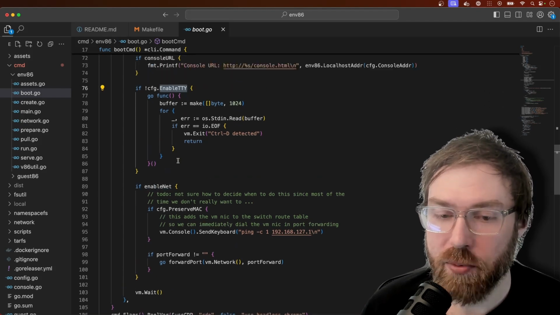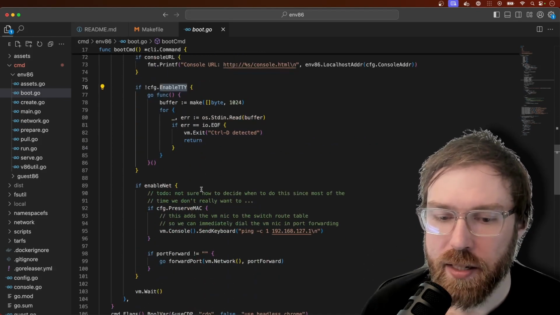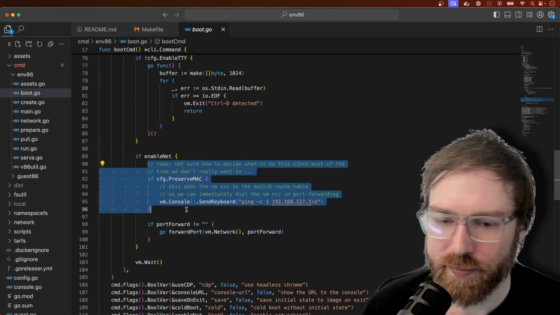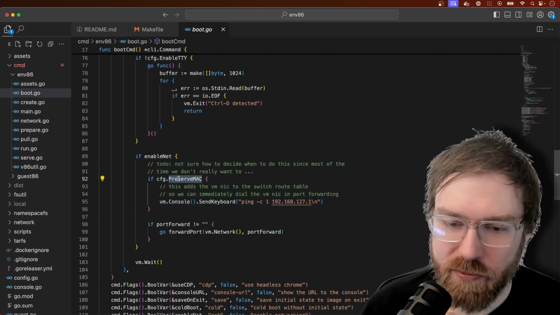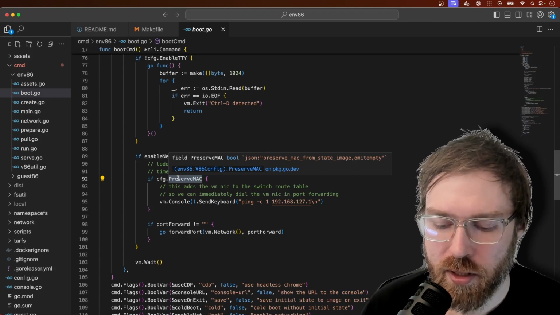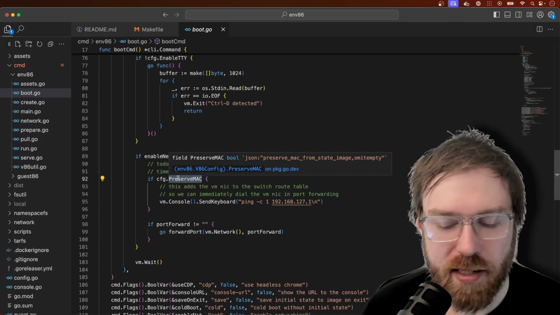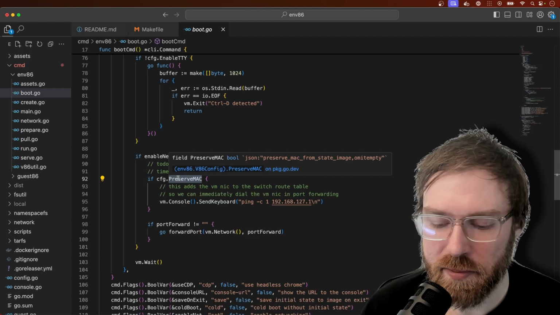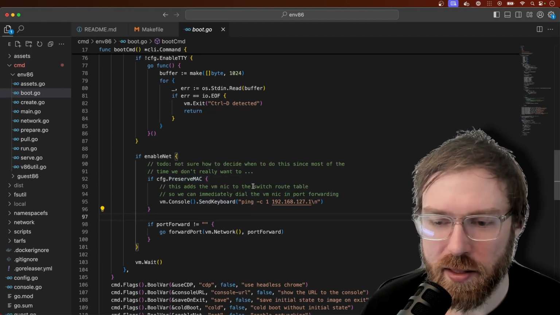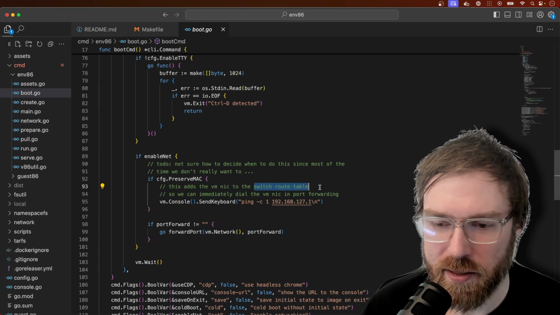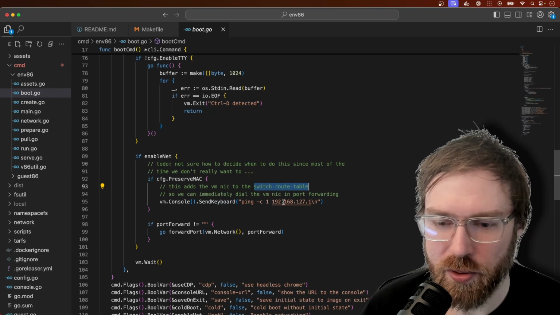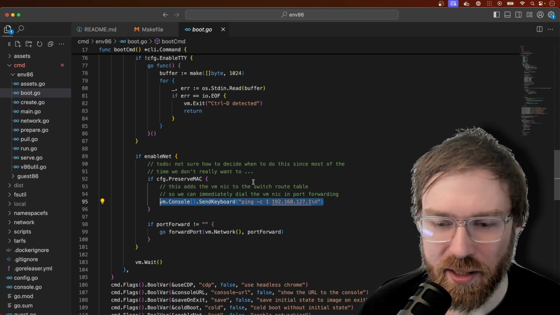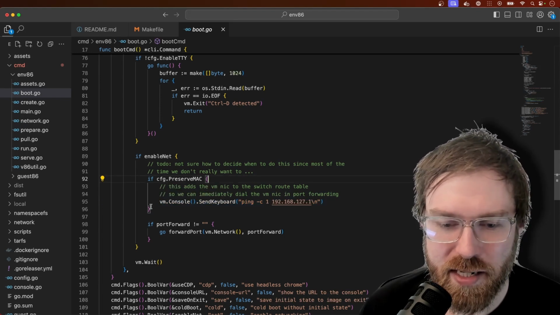If you enable the network, it's set up with the VM that it will use, but we do a couple of things outside here for now. This is kind of like a temporary hack experiment. You can set up a VM to preserve its MAC address across boots, which means you don't have to reset the NIC every time and get a new IP. However, assuming the network still exists, you just want to make sure that the virtual network switch has you in the route table. So we just send a ping. Again, this is assuming that we're booting into a terminal state. So this is not ideal.